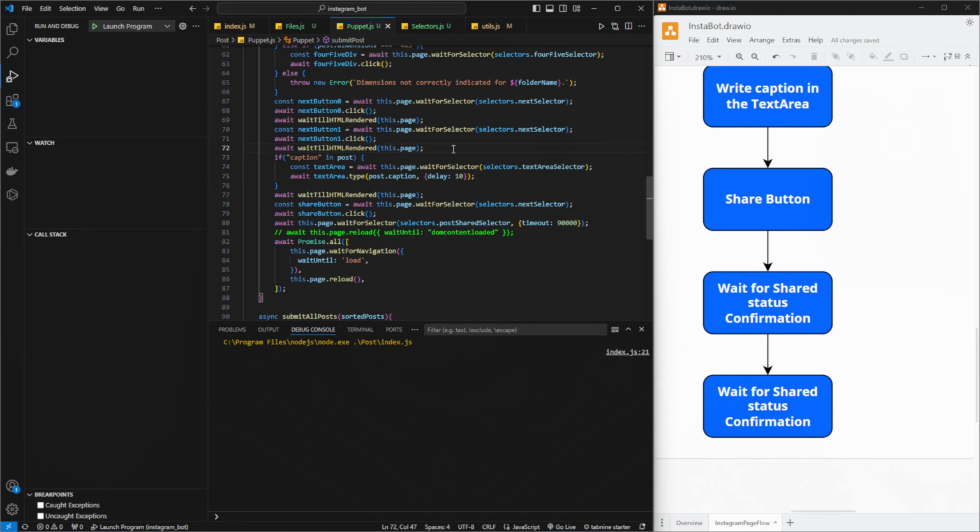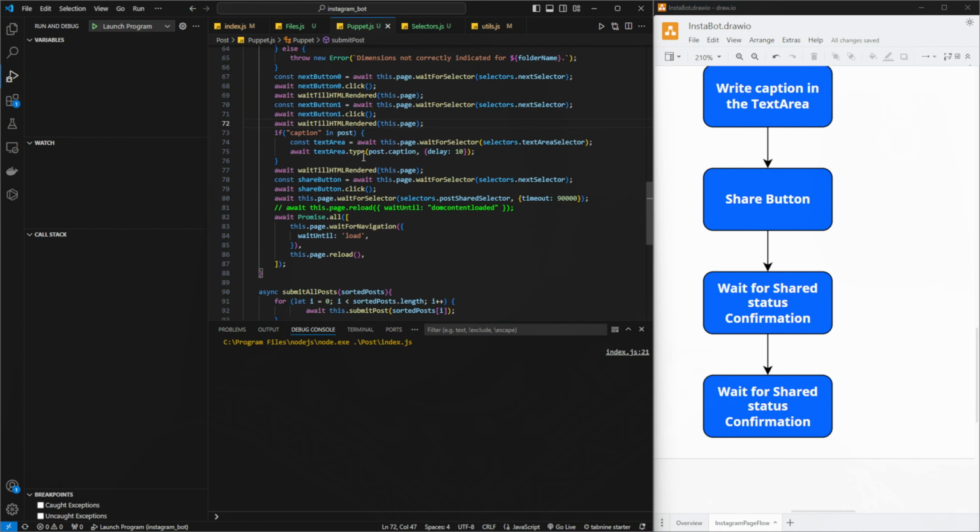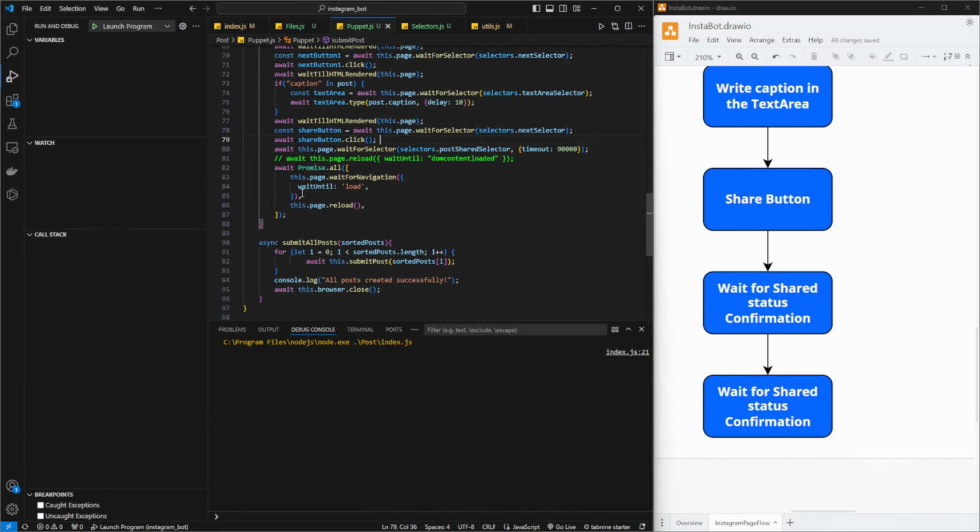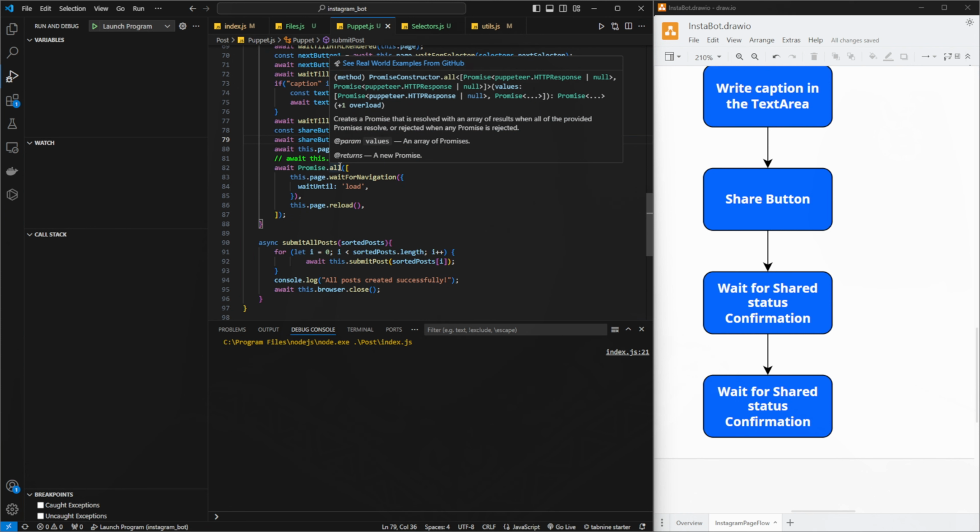So it verifies that the JavaScript has run and that the HTML is completely silent, or there's no modifications going on for some amount of time. So now the caption will be entered, and then I can click the share button, and then it will refresh and move on to the next post.